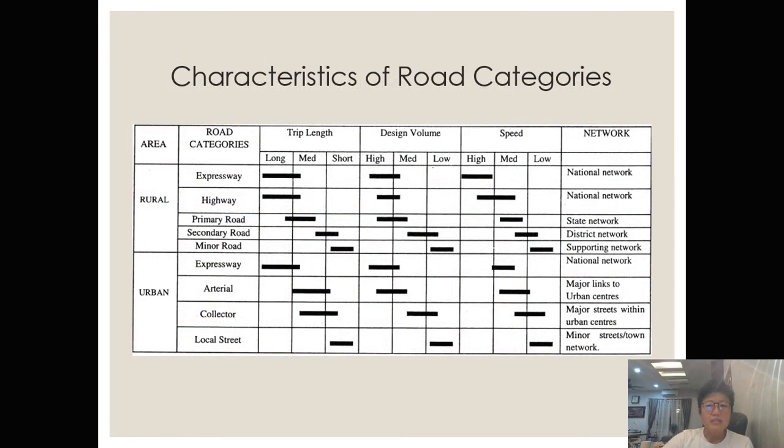Okay, and this table is nice because this table summarizes yang tadi 4 slide tu yang susah payah banyak ayat tu lah. This is good. Contoh, they put up, down, they have rural and urban, and you can look at they segregate it into three types of characteristics, like trip length, the design volume, that's how much of traffic is going through, and the speed that is being allowed. So just very quickly, I think speed aja is interesting.